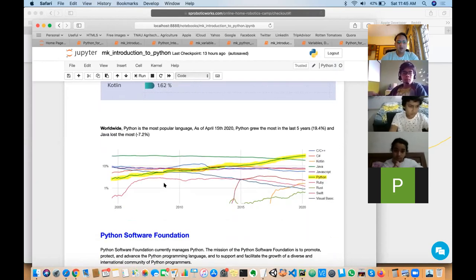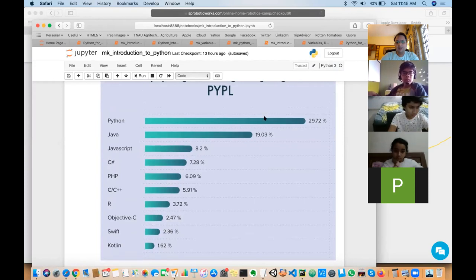Okay, so moving on. Now you see this, no? This is the world's popularity index of different programming languages. And you can see that Python at the moment is at the top of the list, okay? It is the most preferred, most popular programming language. Now, can you tell me what could be the reason? Sir, because of its simplicity. Very good, yeah. That is one of the primary reasons, because of its simplicity. Right, and that is one of the primary reasons. What could be the other reasons?